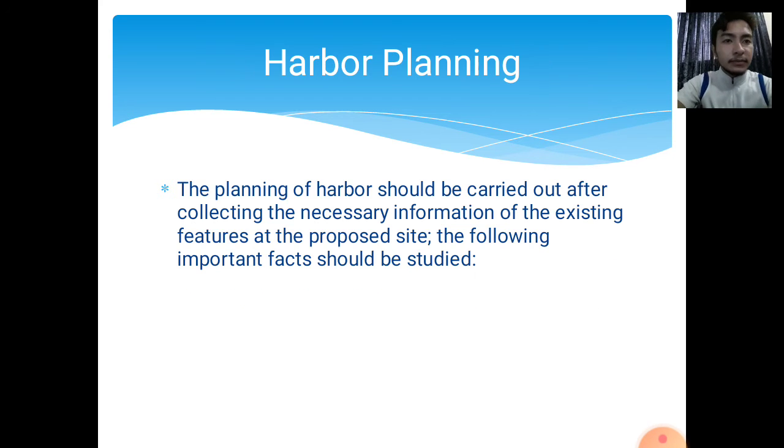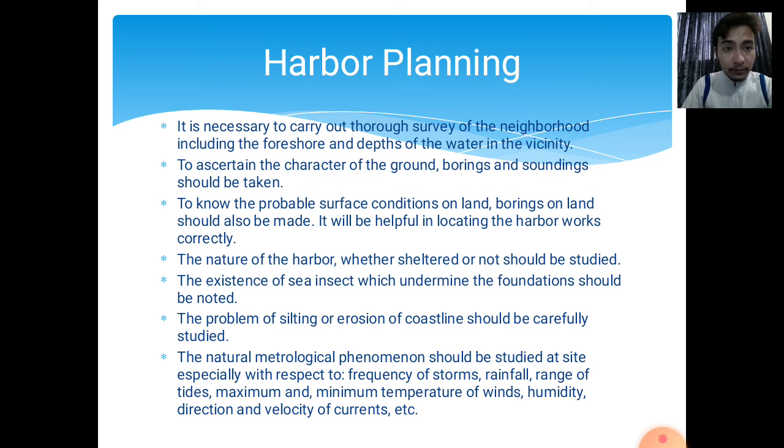Harbor planning. The planning of a harbor should be carried out after collecting the necessary information on the existing features at the proposed site. The following important facts should be studied. It is necessary to carry out a thorough survey of the neighborhood including the foreshore and depths of the water in the vicinity.